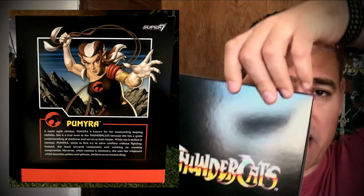So Pumyra comes in the standard box, and she has exquisite artwork on the back. Now this is the first time that we've seen her artwork. She hasn't had a reaction figure just yet, and I'm really hoping that Super7 will give us a Pumyra action figure as soon as possible. I'm hoping secretly for a 3-pack at San Diego Comic Con or the Stay at Home Con. Don't know what's going to happen this year with Comic Con, but I really do hope that Super7 gives us something nice with all three of those new ThunderCats in a special limited edition release with the reaction figure. And then obviously the standard release, of course. Yes.